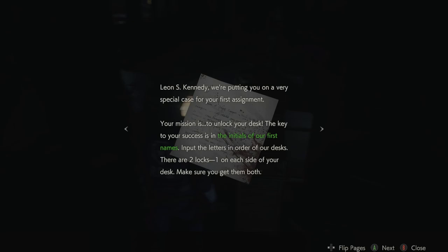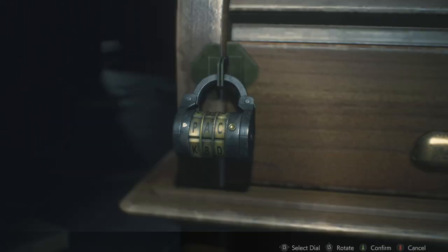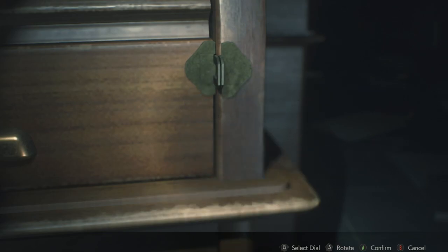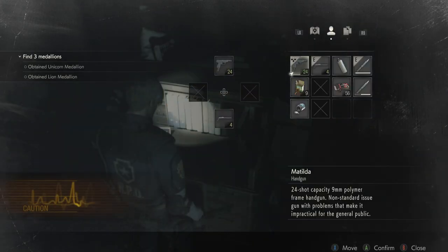So basically this is going to say, if you want to read this, you can pause the video, but they gave Leon this first assignment of unlocking his desks. Welcome, Leon! And the codes are as follows. The first one is Ned. Ned's Declassified Zombie Survival Guide. That's the first one. The second one is Mr. G! Mr. G! Now I remember that, Mr. G! And this is another awesome attachment for our Matilda. So immediately combine that and you got yourself a bigger magazine.